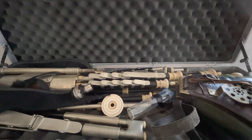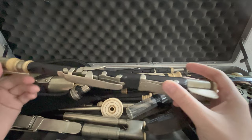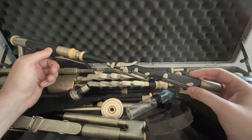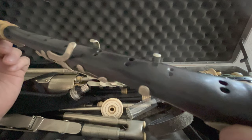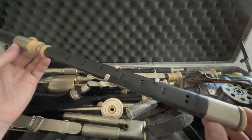Now, where to actually start? Let's start with the Chanter. No, wait, there's two Chanters. Let's start with one of the Chanters. So this is the original Chanter made by the Taylor Brothers. The original Chanter with this set was actually a double Chanter. So if we have a look here, you can see it's a bit wider than a standard Uilleann Pipes Chanter. And yes, there are two separate bores running up there, and there are indeed two reeds up in the top here.